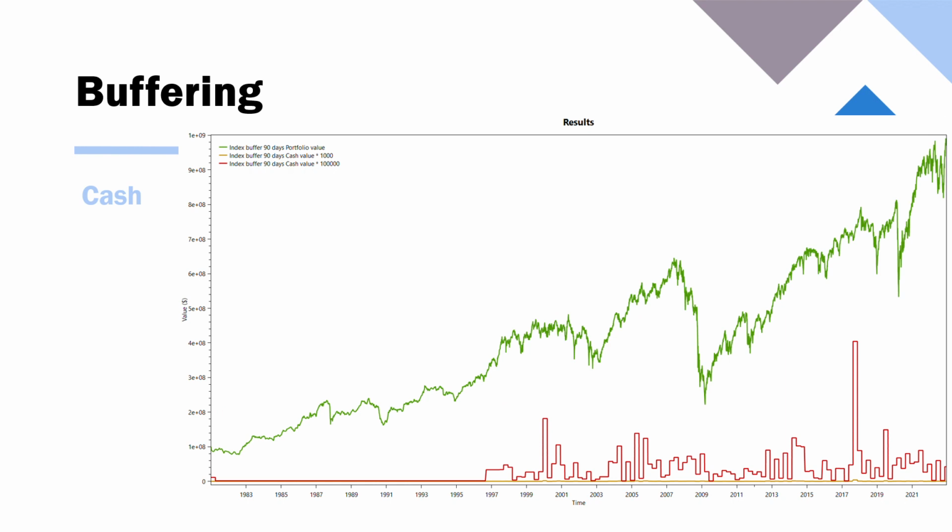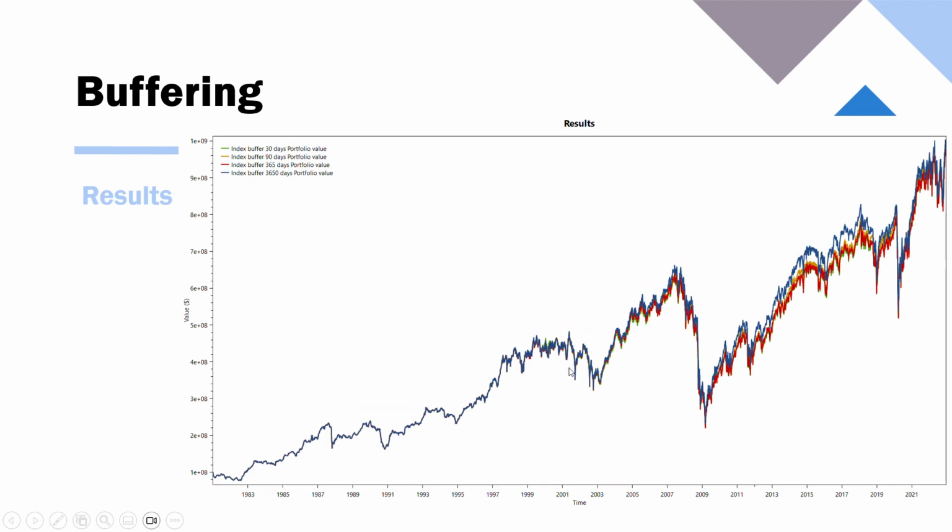So, what happens when we compare this to the naive approach? What happens when we look at this over different periods? Over different periods, this is almost identical. The periods have very little effect, and this is great. This is what we want to see. This is what we were aiming for.